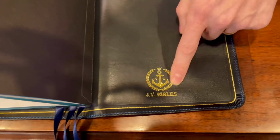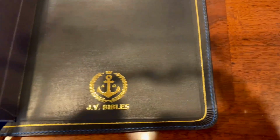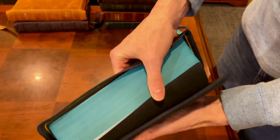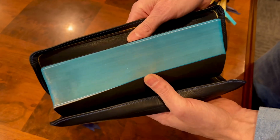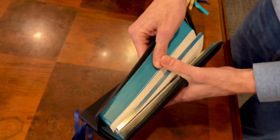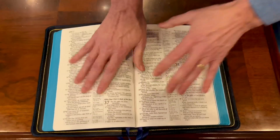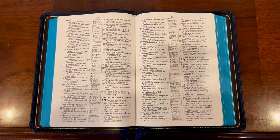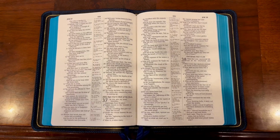There's this logo again. You can see it stamps a little bit better when it's larger, but those gilt lines are outstanding. Corner work, oh, it's just so beautiful. But is the art gilding on point? And I am happy to say that, look at that. He has really got that art gilding down. When you open it, it just has that beautiful reward of color wrapping around all the blue with the dark blue. This is just a perfect color combination.